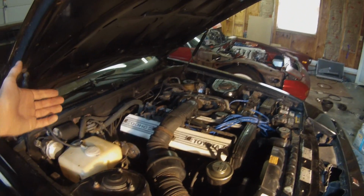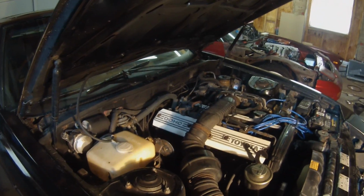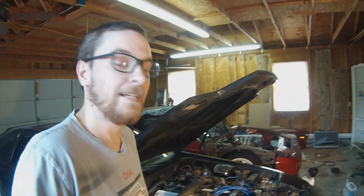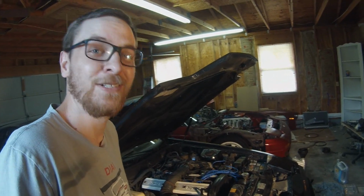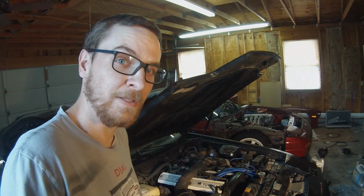If anybody out there has any ideas on how to figure out this oil in the number 4 spark plug issue, let me know. But I'll be doing a lot of homework and a lot of research on trying to figure that out. All right, that's the intro to Project Mark II Supra. We'll see. Hopefully we see it again. If you don't see it again, you can assume that something major is wrong, and it's going to take us a while to figure it out. Who knows? Maybe a V8 will end up in there if all comes to the worst.